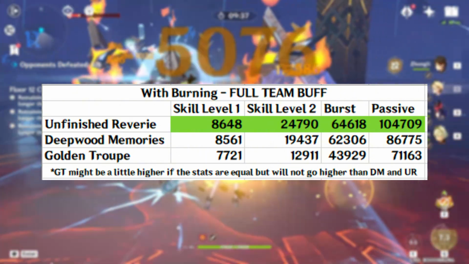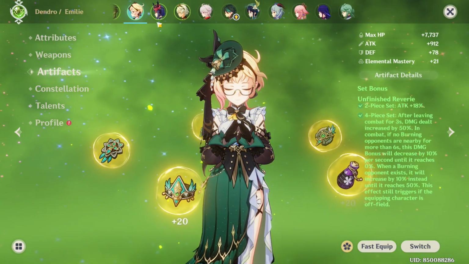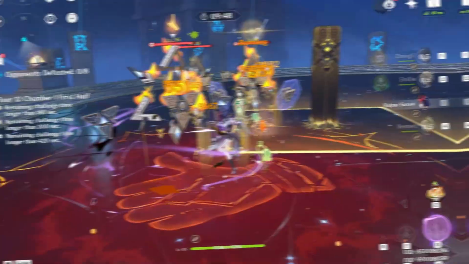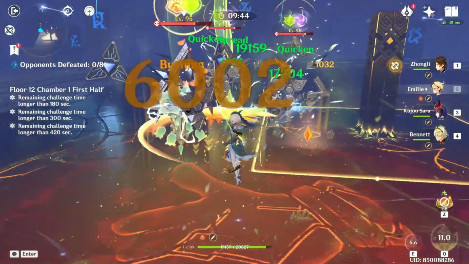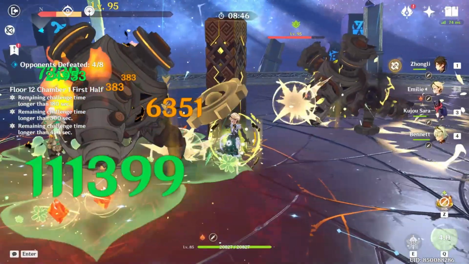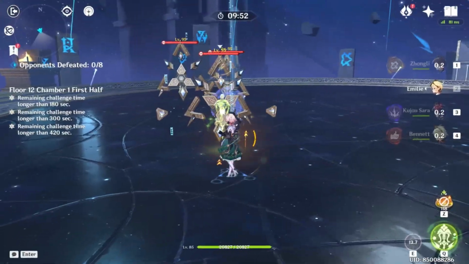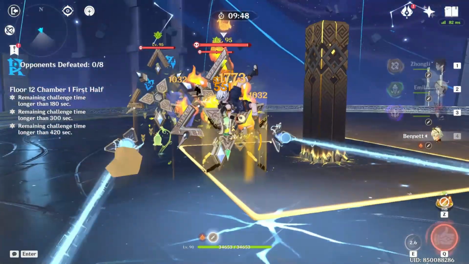Before we proceed with the verdict, let me first show you how strong Emilie is when the Reverie set is used on her while another character uses Deepwood. In this case, let's have Sara wear it. Here, her burst max damage is almost 77,600. Her passive deals a massive 111,400. Very good, right?